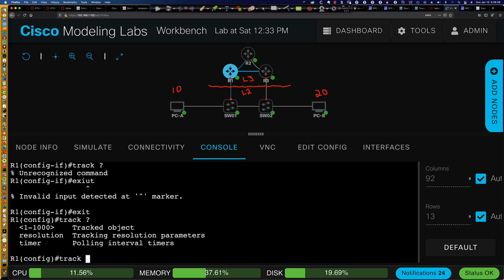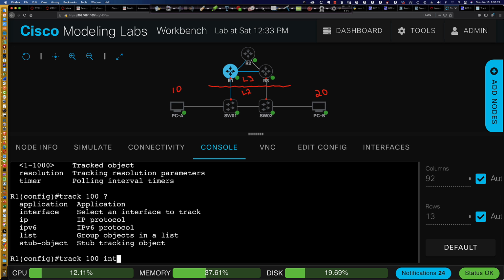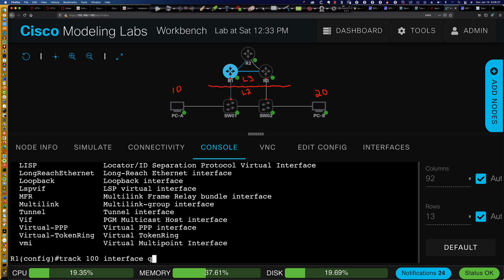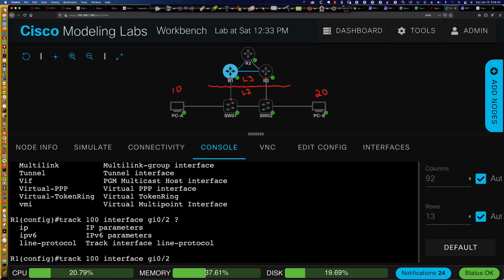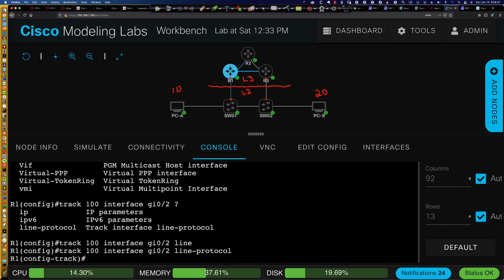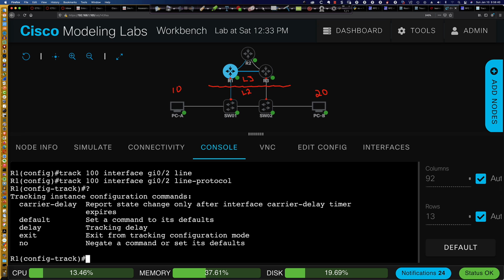And you can see we can go from 1 to 1,000. So maybe to keep it so that I see that we're going in sets of 10: 10, 100, 1,000, or if it was for group 20, 20, 200, 2,000. Again, you could start at 1, whatever the case may be. So we'll just say track 100. What is it we're tracking? We're tracking an interface, and that's going to be gigabit Ethernet interface 0/2. This is the interface on router 1 that goes over to router 3. And we're going to track the line protocol in case that interface goes down. Again, other options we could put in here we're not interested in right now.